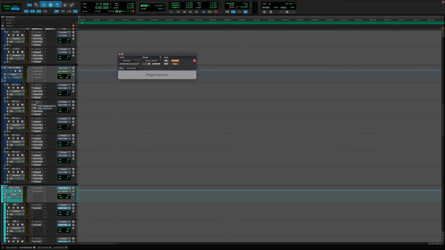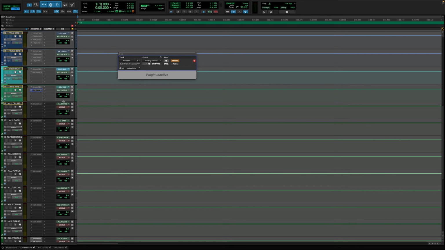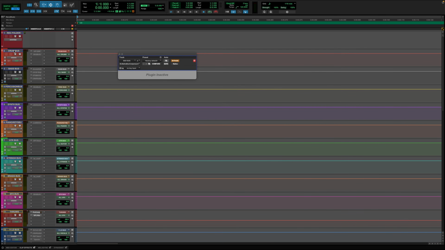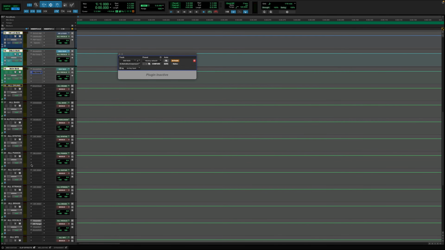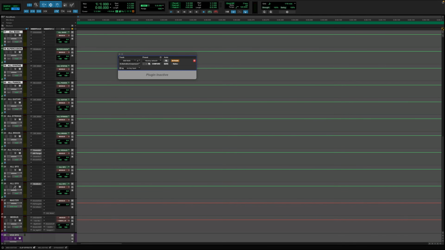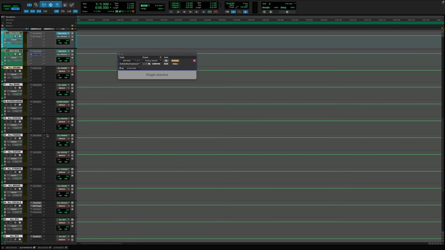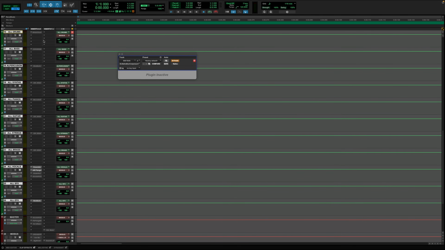And then let's close this up so we can get a better visual. You can see that the output of all of these sections get bussed to their own, I like to call them buckets, essentially. So all drums, all bass, all percussion, all synths, pianos, guitar, all that stuff being here. I like to think of it as my mix bus, but for each individual thing. They're all doing something slightly different.